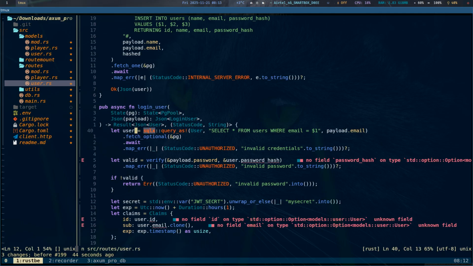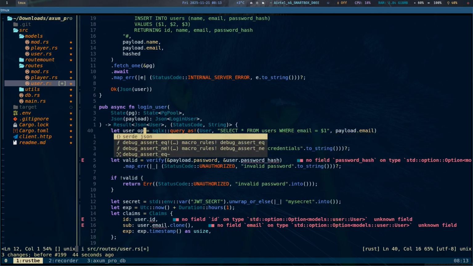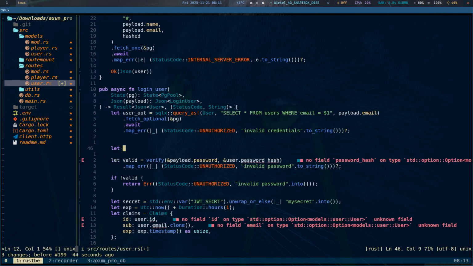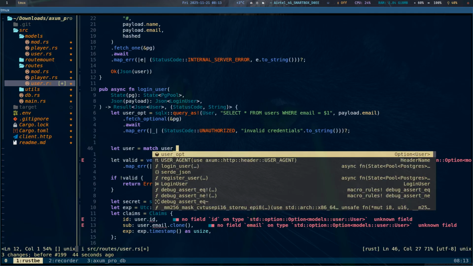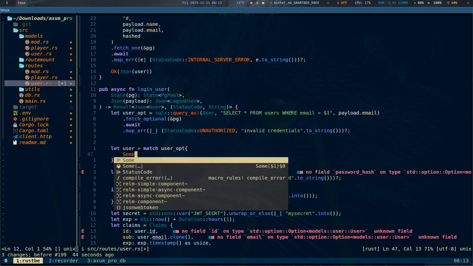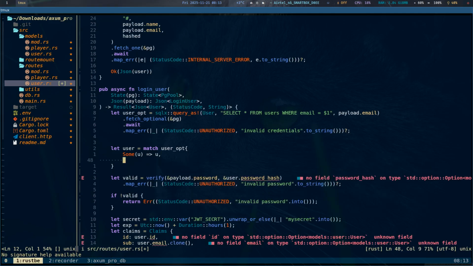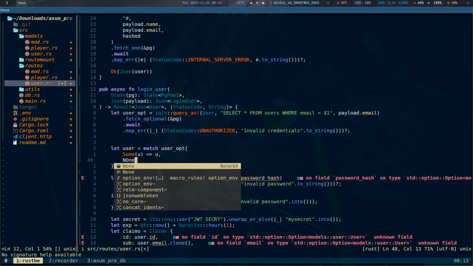I'll come here. I'll call this user_option like so. And I'll create a real user here. Let user be equals to, then do match the user_option. So Some, passing the u, so return the value, and in the case of error we can just return None.